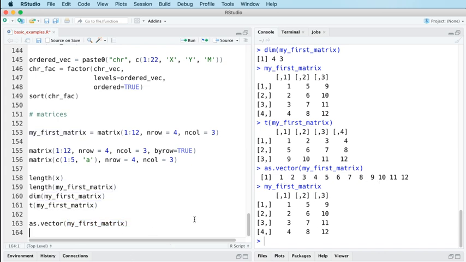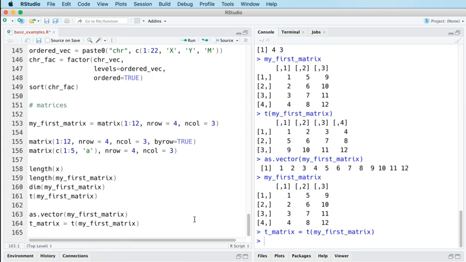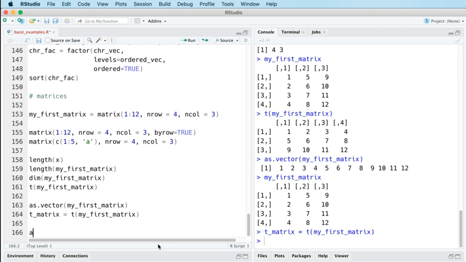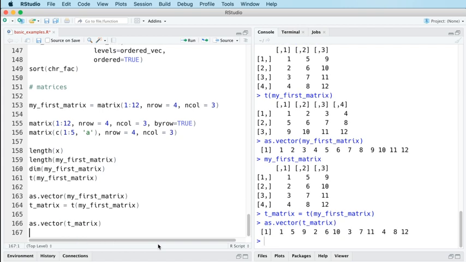If we saved the transposition of my first matrix as a new variable, t matrix, and then flatten that t matrix, my prediction is at least that it will still extract the data column-wise.